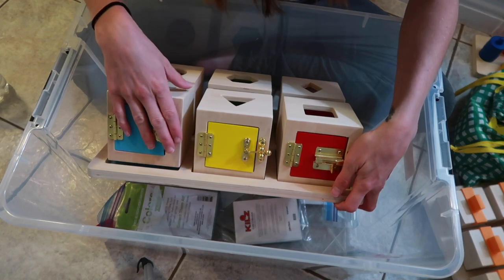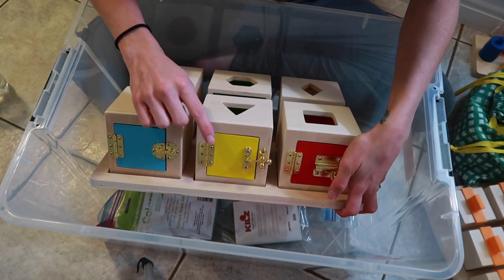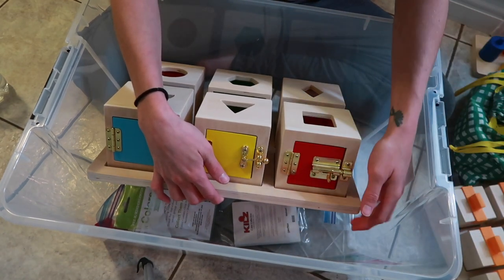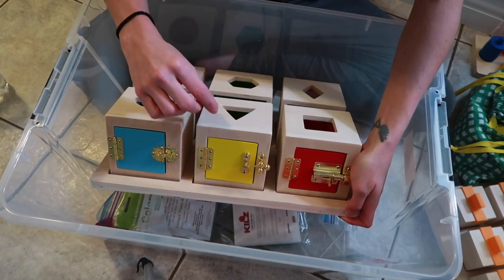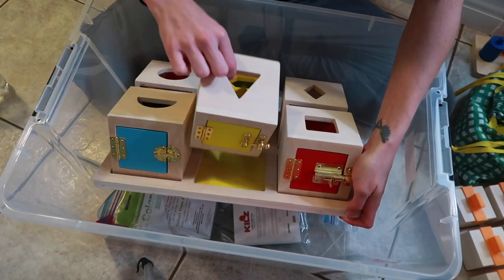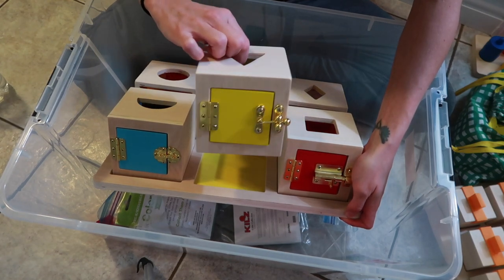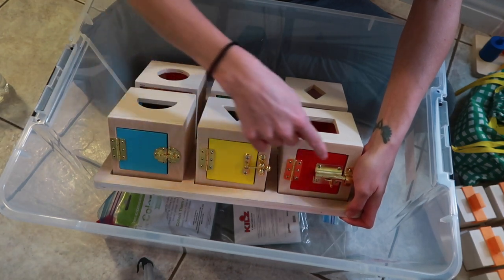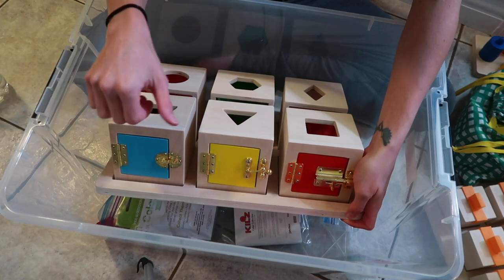So this is a set of peekaboo lock boxes that were also gifted to us by a company called Guidecraft. They're actually the same ones that make the peekaboo sound boxes that I just showed you guys. But they're kind of like a take on the Montessori Imbucare boxes, where you're just sorting one shape at a time into the box and the child's retrieving it out. But it's a little bit different from those because they do have different locking mechanisms on the fronts of all the different boxes, and it makes it a little bit different because of that.